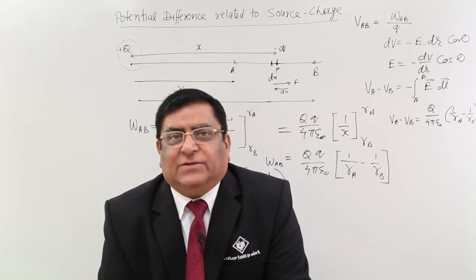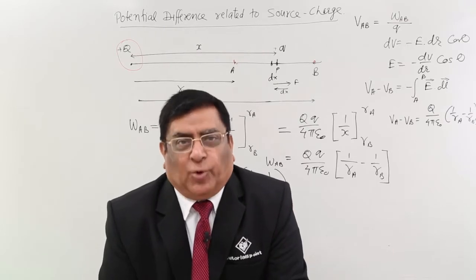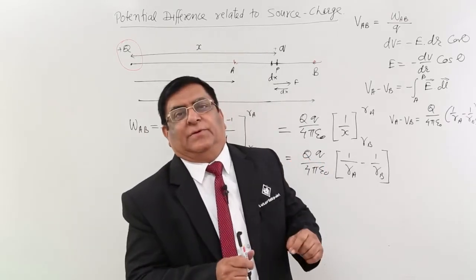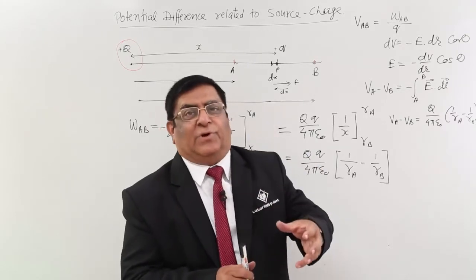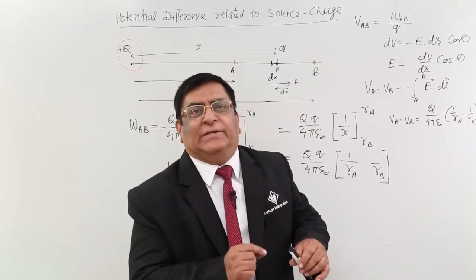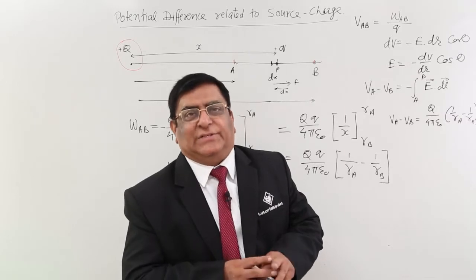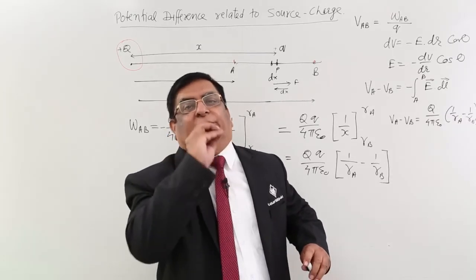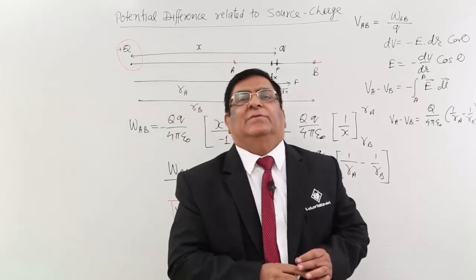In the next lecture, so far we are talking about potential difference. Can we discuss what is the potential of a single point? If I ask you what is the potential of this point, is there any such quantity, potential of one point, in physics? The answer is yes. We have made such a quantity, potential of a point. How do we define that? That we will do in the next lecture.